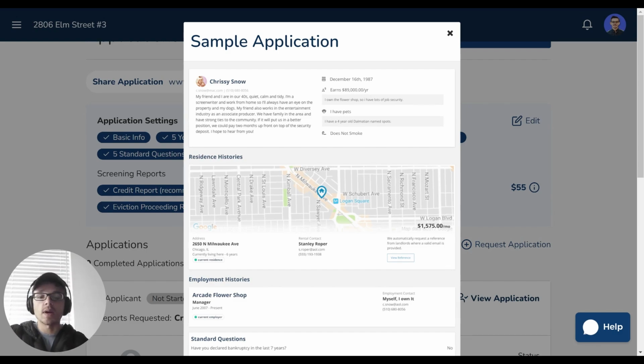It may not be the best, it may not be the highest income, it may not be the lowest, but it's typically very comprehensive and they'll have all their information up front, which makes the screening process and compiling all the data and verifying everything a lot faster. So typically what I see is that the renters that I usually place have provided all that up front and it eliminates a lot of back and forth, and you're able to get them through the process faster without having to do this administrative work. So that often helps me.